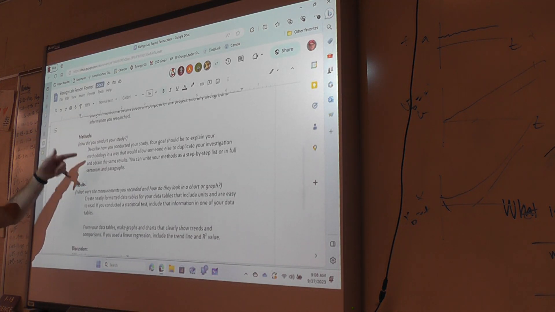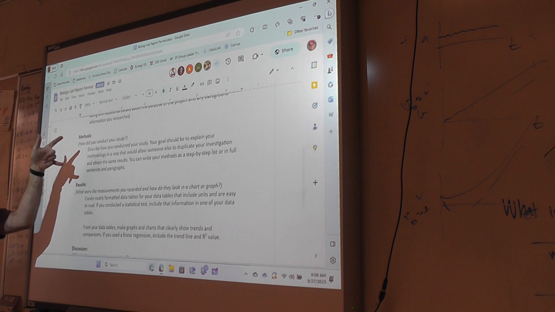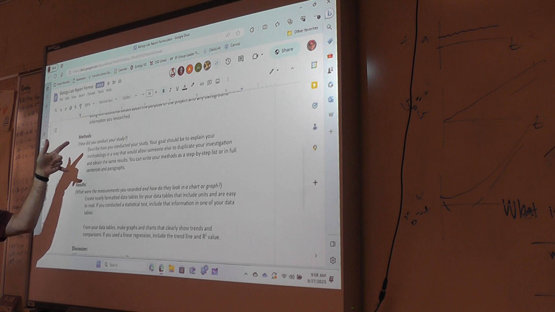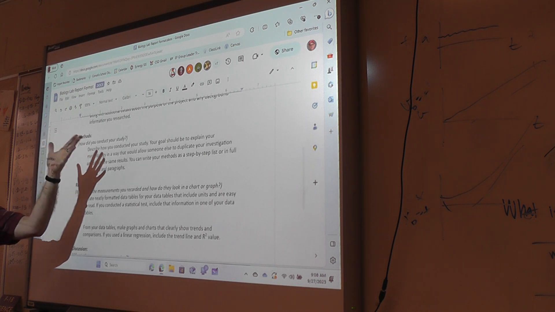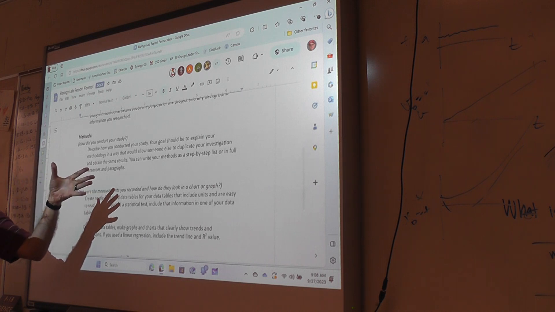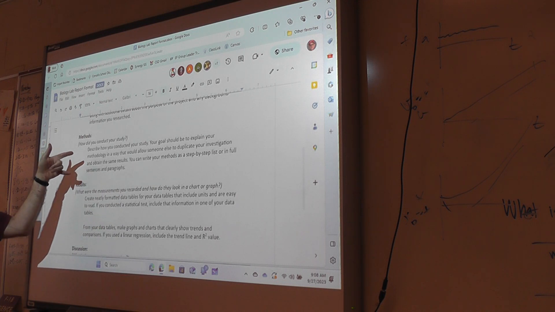For the methods, what I would suggest here is it's pretty important that you describe those leaf health categories so that somebody doing this somewhere else would know, oh, this is how I know if it's mostly unhealthy or mostly healthy. You also could talk about how we created the graphs and analyzed the data because that's important as well. If somebody's going to try to duplicate this study, they need to know how we interpreted the data.